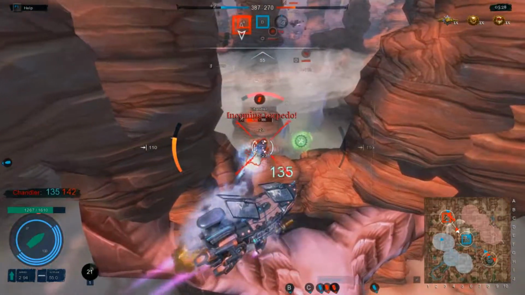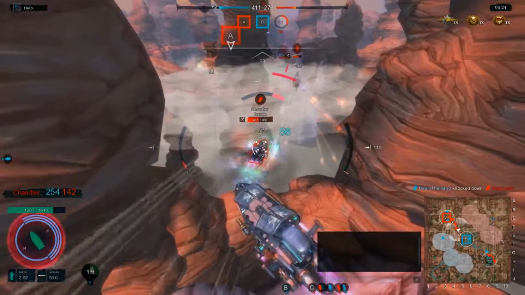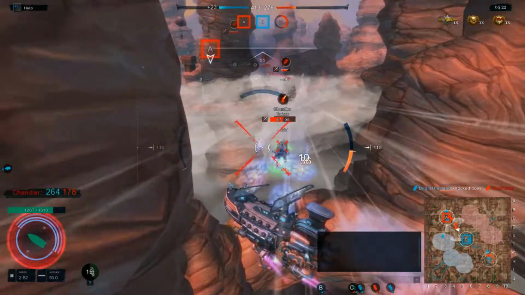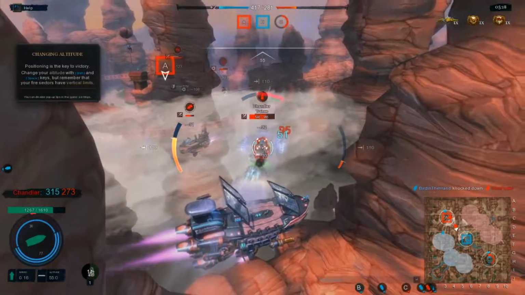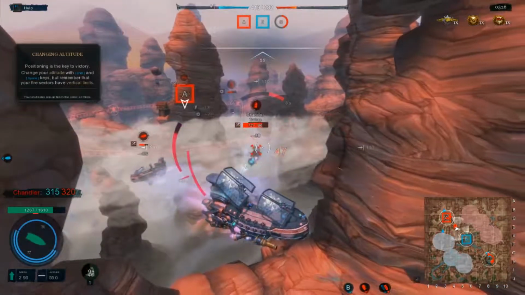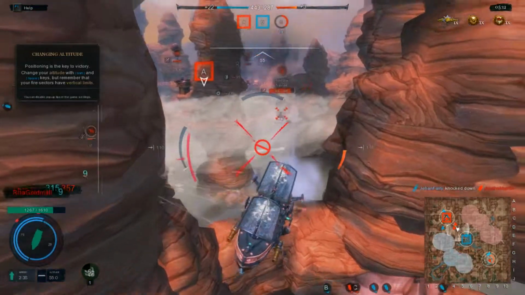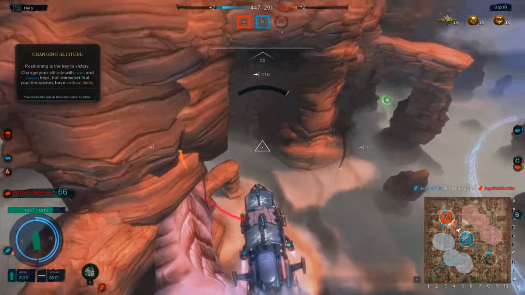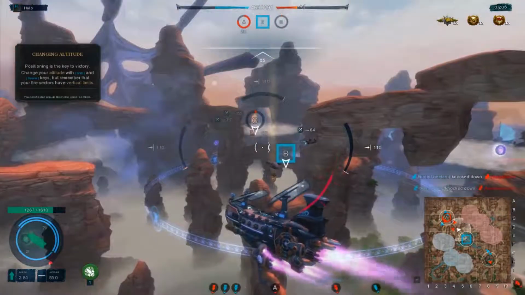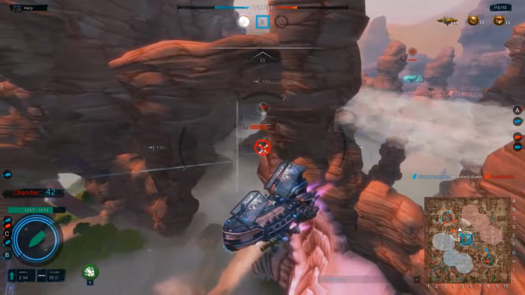Incoming torpedoes. Oh crap. See? Oh no! Stay over there! Stay near your side. That's right. I let you live. Alright. What? They're taking C? Team! What are you doing?